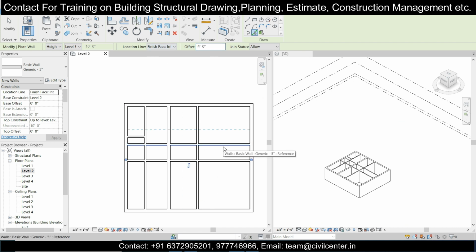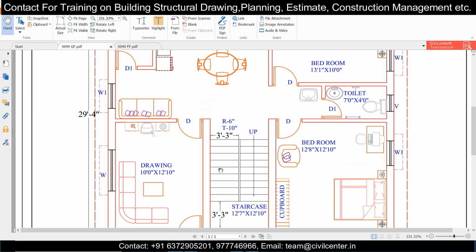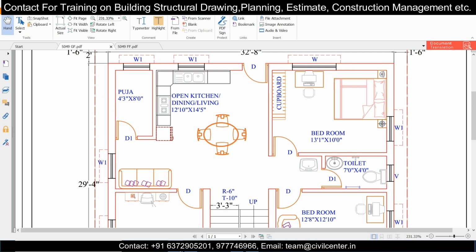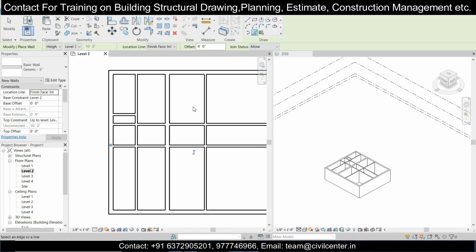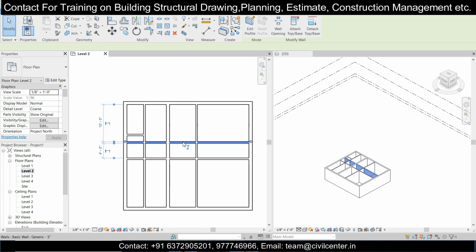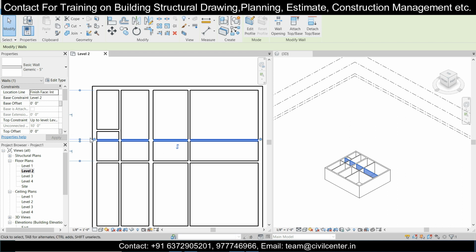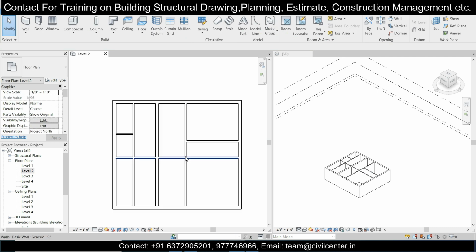After that we need to make some adjustments. Let's do those adjustments first, and click on escape 2 times, and this will be this particular room, and this one also.